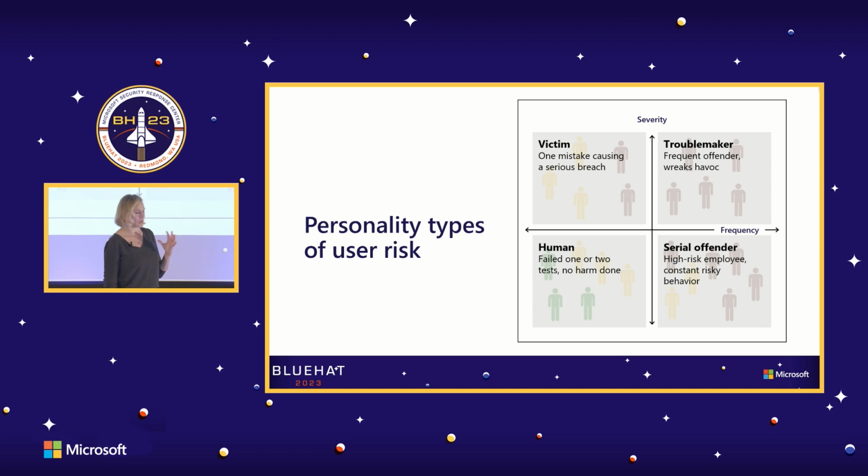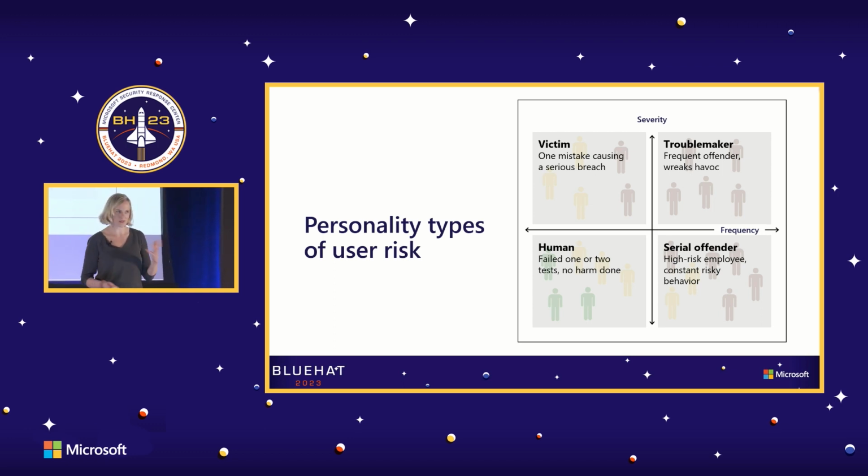And then we're left with the last category of people who have frequent and severe actions. Those folks are probably not long for the organization and do maybe require a little bit more of an egregious remediation. So now we can understand that there are different types of risk, both severity and frequency. I now want to pivot the conversation to talk about interventions.